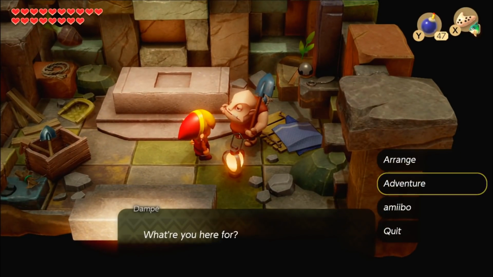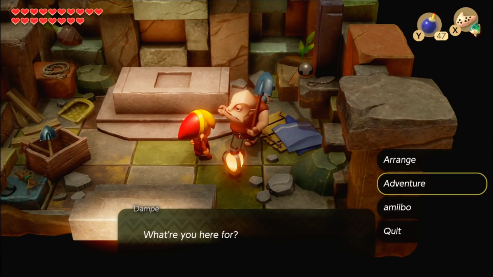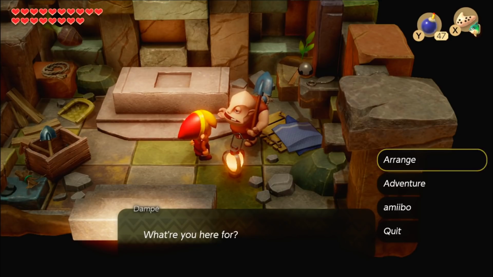Okay, so on topic. I'm not sure what the other 2 options here are. I think you can scan amiibos and get certain dungeon templates or some such. I know there's some amiibos you can scan, but you can also always scan this Link's Awakening amiibo I'm holding in my hand that nobody can see. There's also Adventure, which I think is where you can go online and find dungeons that have been made by other people. But for all the rewards, everything that you want to do with Dampe, that's all under Arrange. That's where his challenges are.